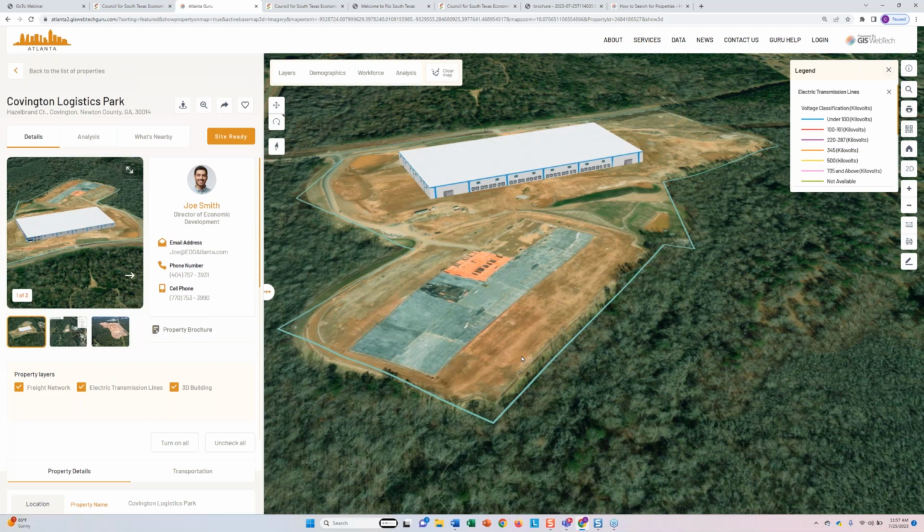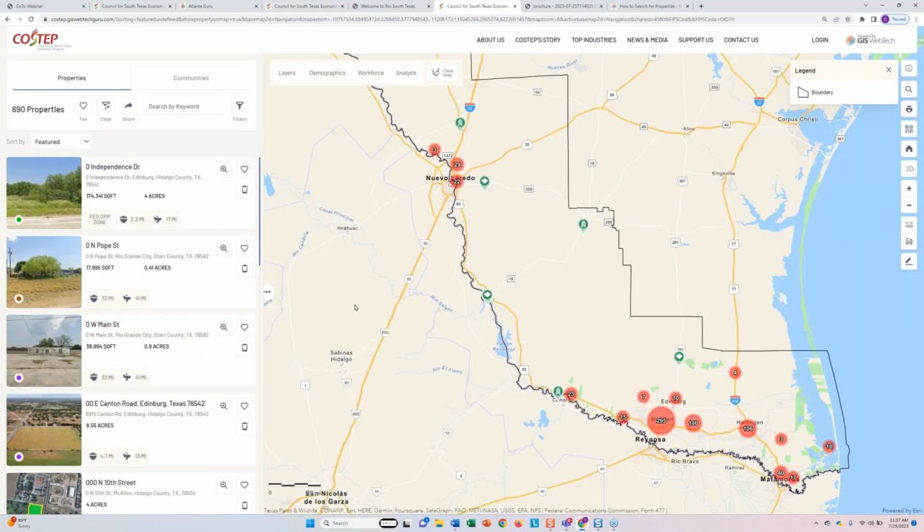However, before we go, we only have a few minutes left. For properties that are not listed there, we can add those for you. Just reach out to me. This goes back to the question I asked earlier: can we have duplicate properties on there, duplicate listings for the same property? And I know some of the economic developers out there won't do that because they don't want to steal the thunder, per se, of a broker that they're working with, but some may. Or there may be a property that's city owned that they don't want to go through a broker with, that they want to be able to feature on our website either way. If you want to do that, by all means, feel free to reach out to me. I'll be more than happy to help you with that and get that listed on the COSTEP property listing.